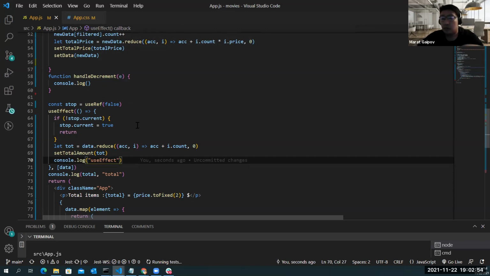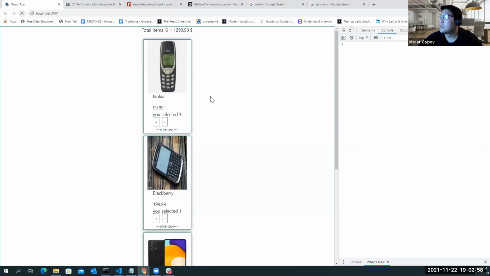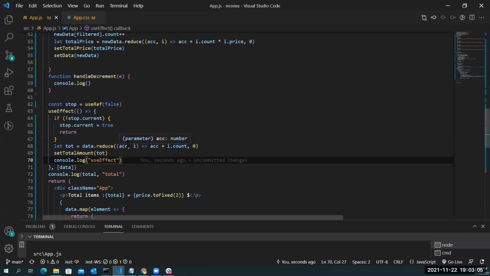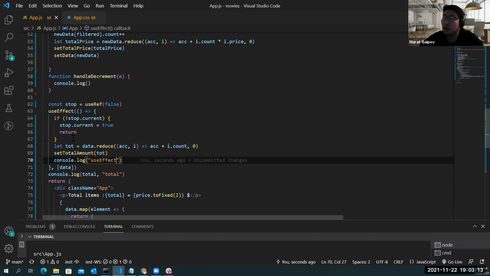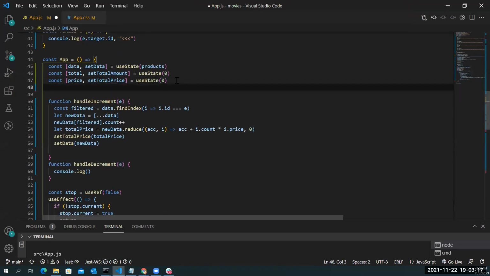Yep, useRef is a cool feature, and you can also use it for your further projects. Do we have to use useRef, or can we just assign any variable? Const stop is equal to false, and then we can just change it like a regular boolean. That also works. For example, let's say here you have loading, right?